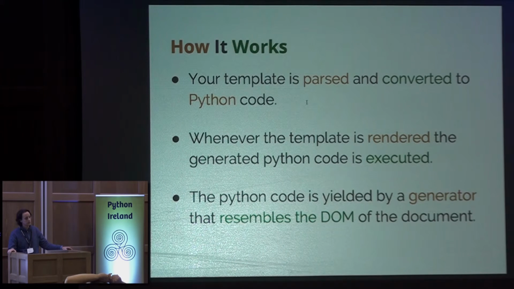And how Kajiki works is actually by parsing your template and then converting it to Python code. And when I say converting it to Python code, you will see that I really mean it. You get out of a Kajiki template pure Python code, and you can even see the code itself and change it in whatever way you want. And when you are rendering the template, you just execute that Python code. And the variables you pass to your templates are just the local and global variables of your template code too.